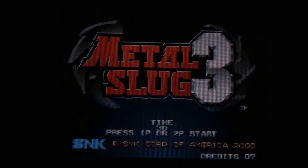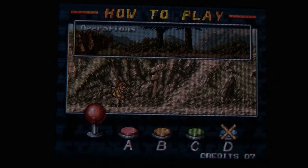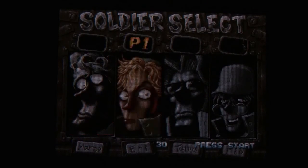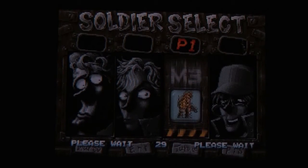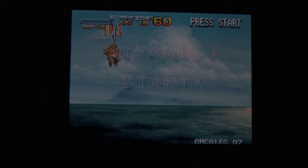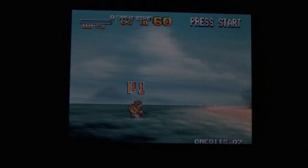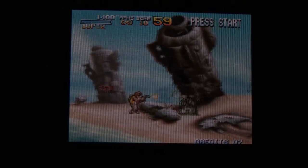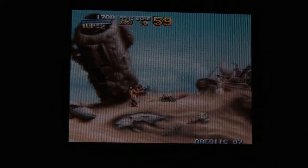Despite being somewhat more advanced than Metal Slug 1, Metal Slug 3 is still emulated almost perfectly. The sound is of the same quality as Metal Slug 1. And really, the only problem is the omnipresent slowdown. At no time is there no slowdown. But this is not game-breaking by any means. It's just something that you have to get used to. And once you get used to it, you can play this game rather successfully.